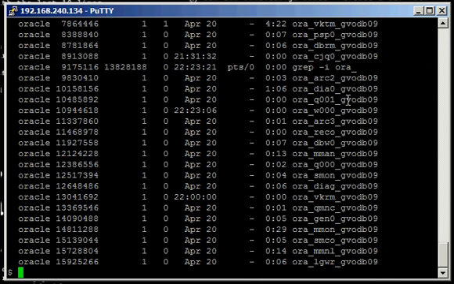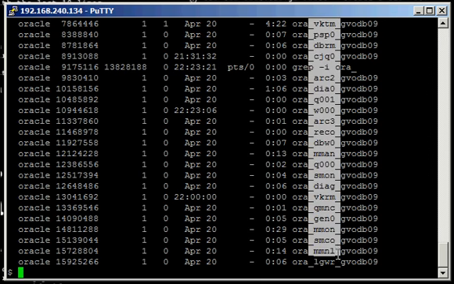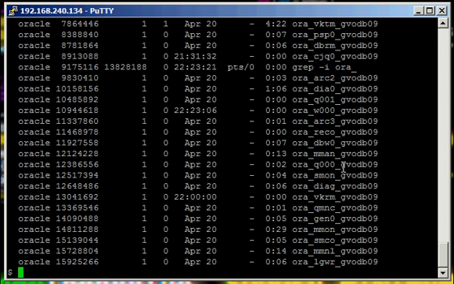But you'll also notice that in the middle here, these names are different. That's because these are different programs that are launched when you start an Oracle instance on a Unix or Linux system, which do different things for an Oracle database. Each one of these processes has a specific job that it does for an Oracle database, and every Oracle database will have most of these processes anyway.